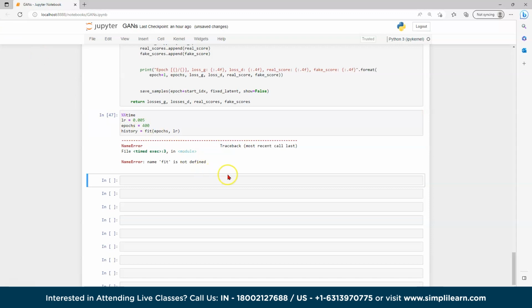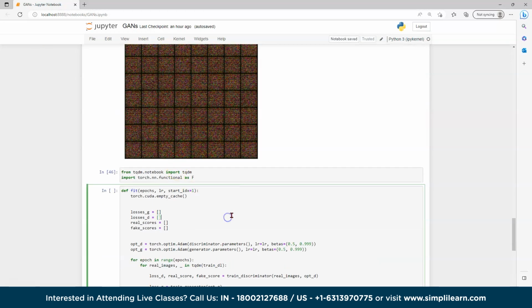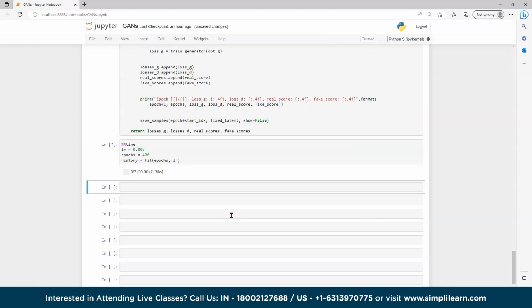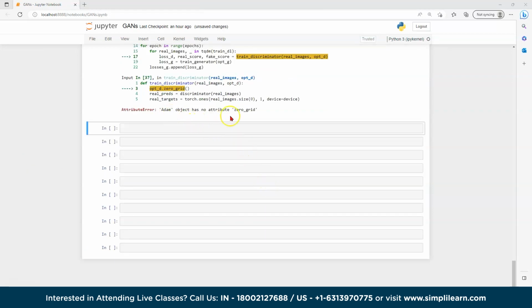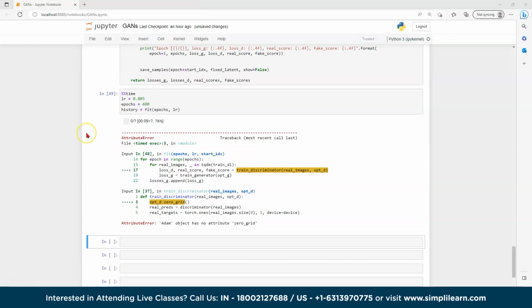Okay, fit is not defined. I have to run it again. Why is it coming like this? Some error: item object has no grad. I have to check.